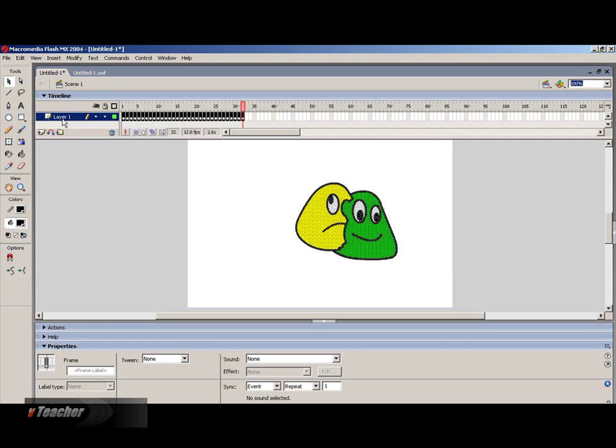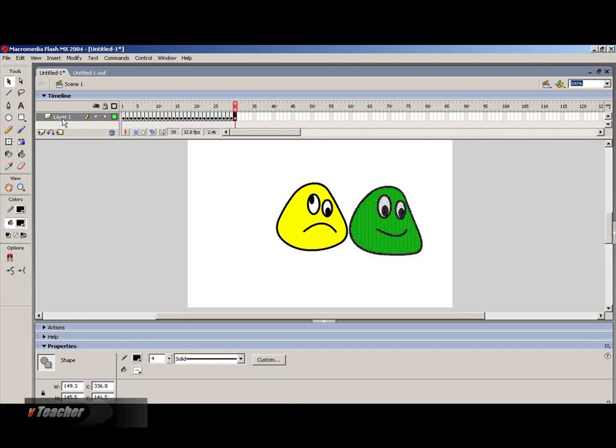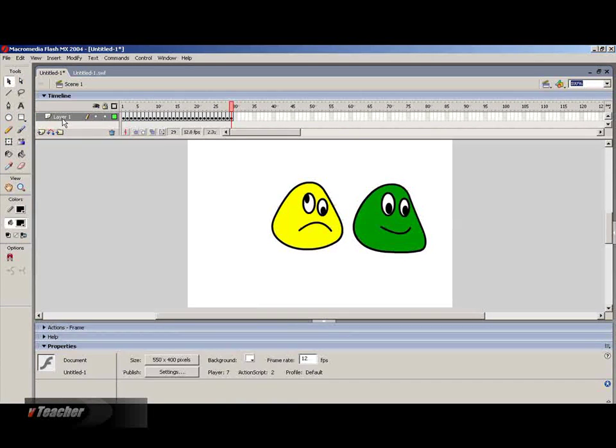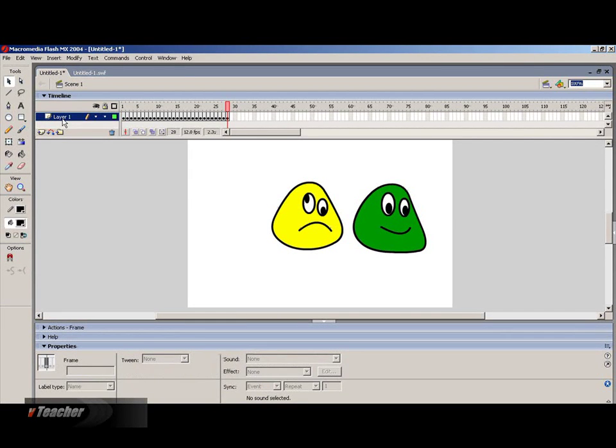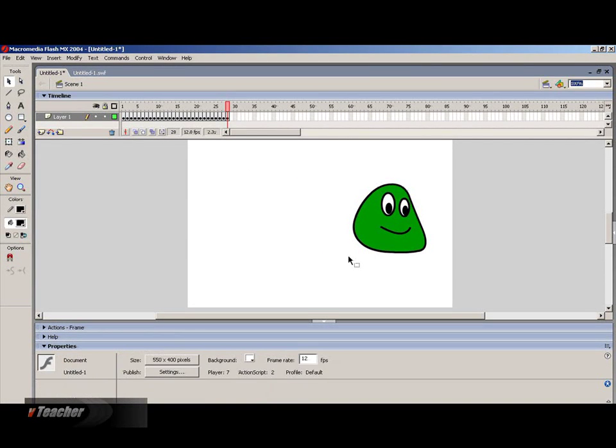Okay, so I'm going to hit Control Z a few times now and go back to the beginning. Here we go. You can see everything's going back to where it was. Okay, Control Y. Right, so that's where I drew my character. Now, just for speed, I'm just going to cut that one out. What I should have done, instead of drawing my yellow character on the same layer as my green character, is introduce a new layer, which is this button here.